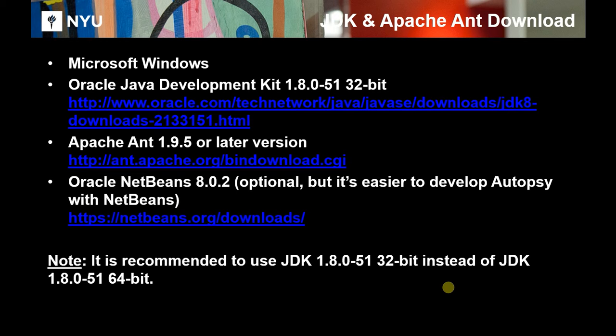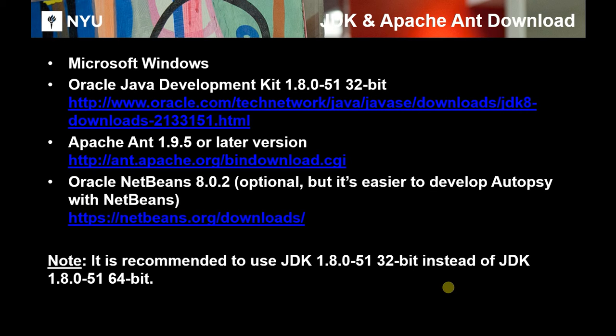I could not figure out how to get rid of the compilation errors. I finally gave up and tried 32-bit. To my surprise, all the errors went away. So I recommend you to use 32-bit instead of 64-bit.